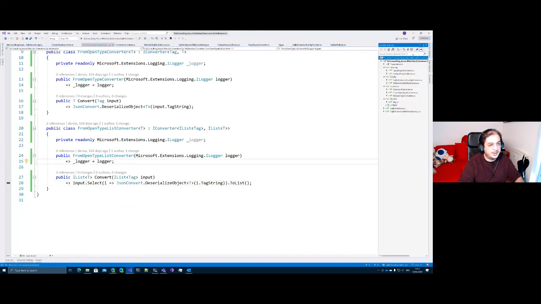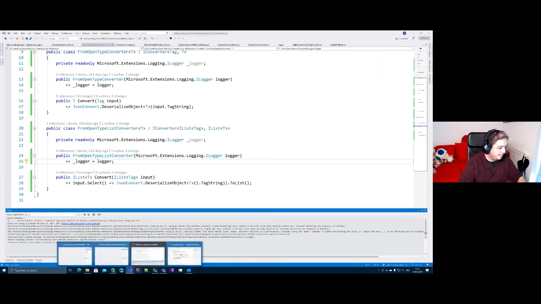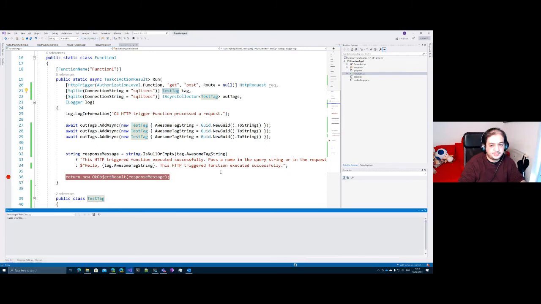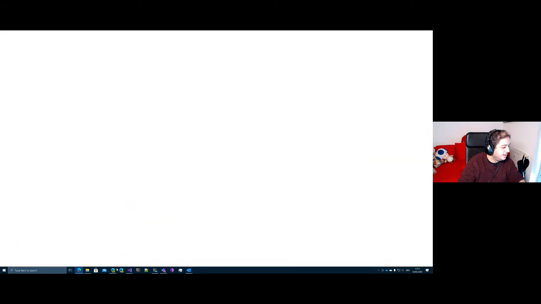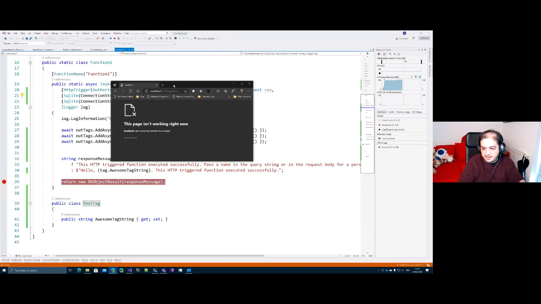Okay, now we compile this, and then when we go back to our function, basically now we support TestTag, even though in our binding, we don't know TestTag at all. So if we just run this, everything should work, I hope. We basically, oh, sorry for that. We basically can call a function, and it is failing.